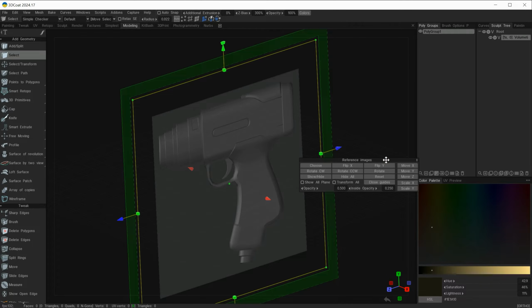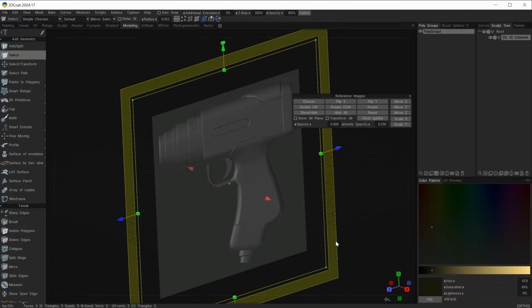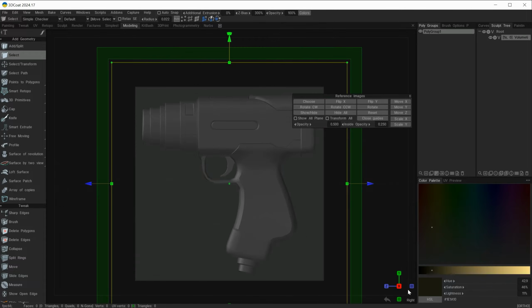You'll notice this little pop-up window here. It's asking me now what I want to do with this image inside of the 3D viewport. So I'm going to click on this little X here to snap to my X-axis so I can see this straight on. I'm going to make sure as well that my icon here for orthographic view is on.